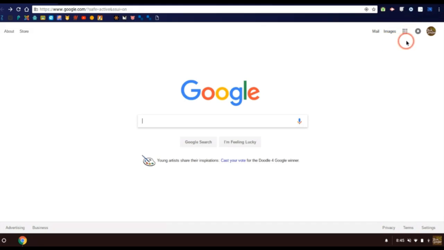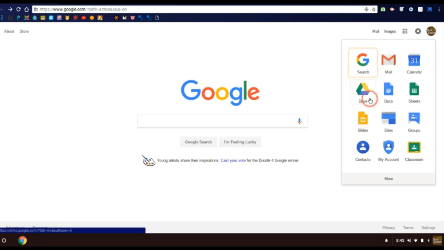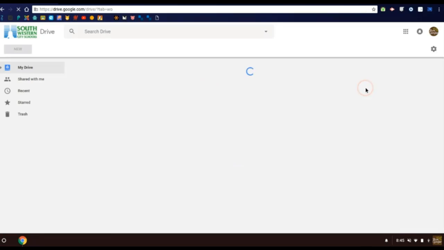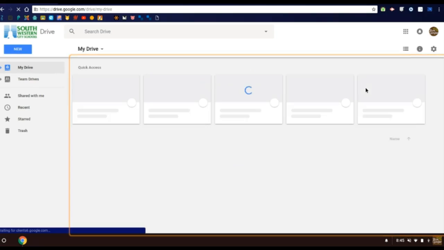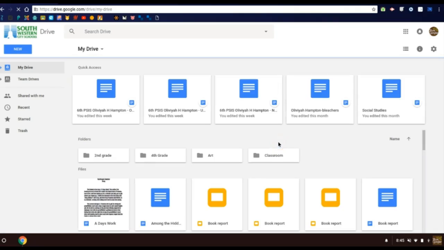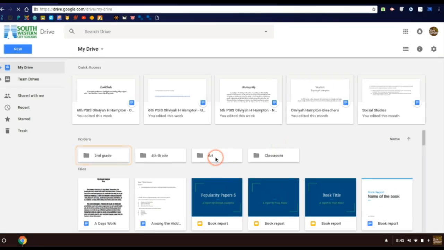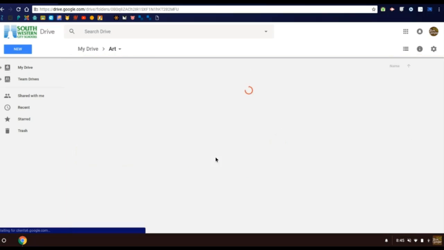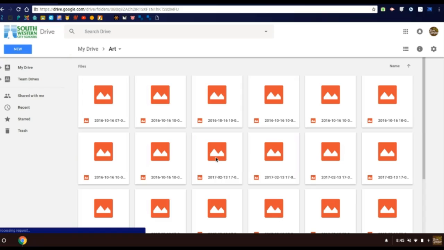Okay, so the first thing you want to do is go to Drive, and hopefully you've used Anna all these years and everything's there. A couple of you had to put some things in there recently, so if the last time you checked it wasn't there, it might be now. You should have a folder called Art. So you're going to double click on Art, and that should have all of your artwork in there.